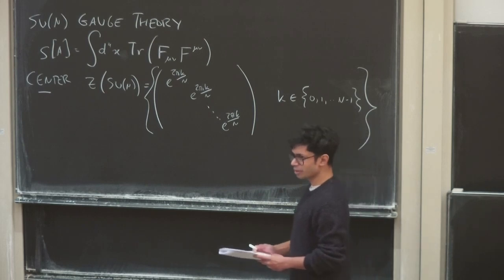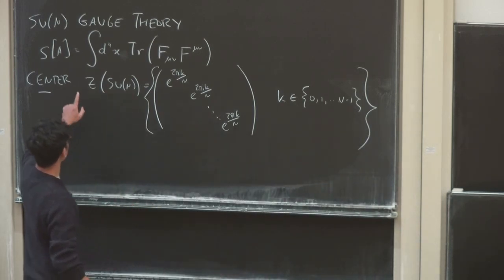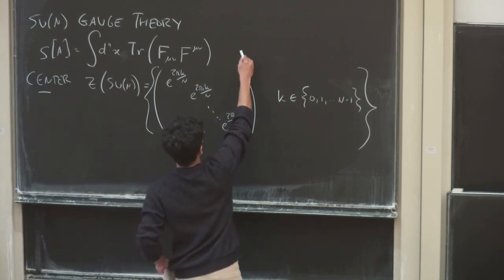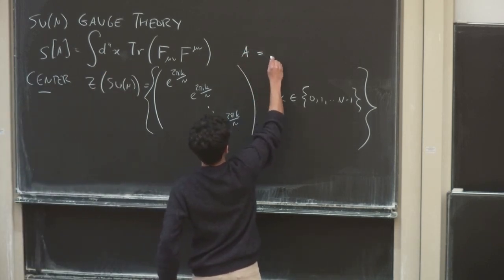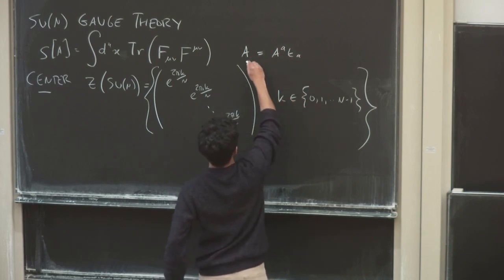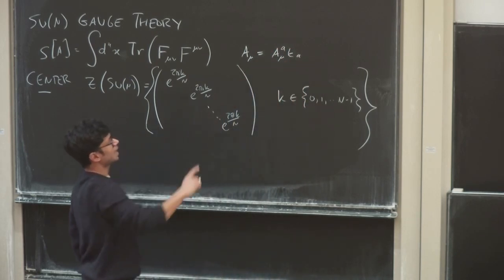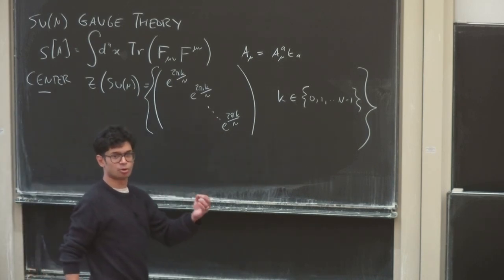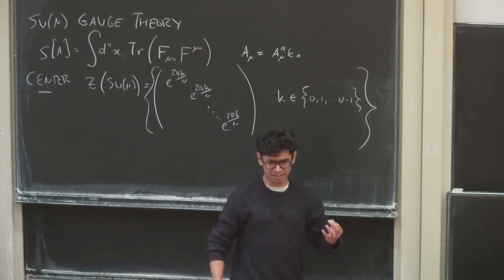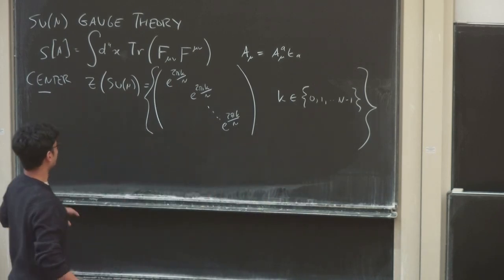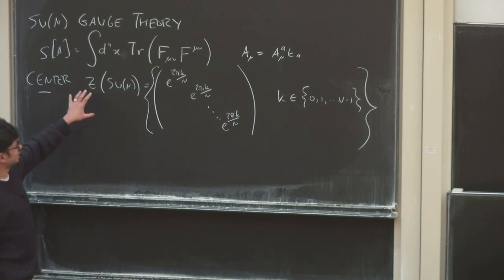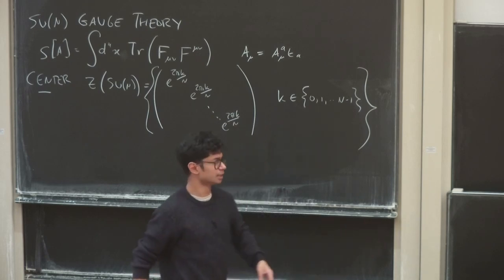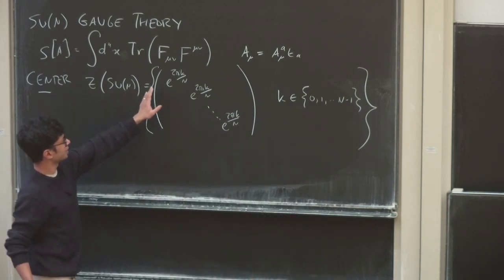Okay. So to remind you where we were last time, we are looking at SU(N) gauge theory, whose action is this in the continuum, and I remind you that the gauge field A is valued in the Lie algebra of SU(N). But the properties I'm going to talk about actually depend on more than the Lie algebra of the gauge group. They actually depend on global properties. In particular, they depend on what's called the center of the gauge group. The center of the gauge group is the part of the gauge group that commutes with everything else in the gauge group.